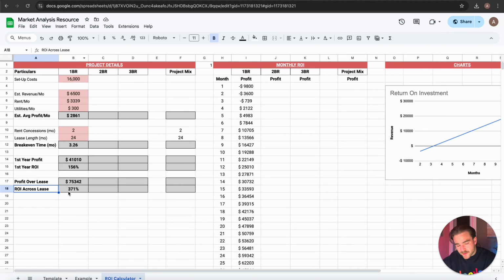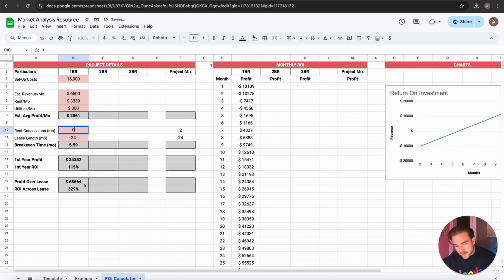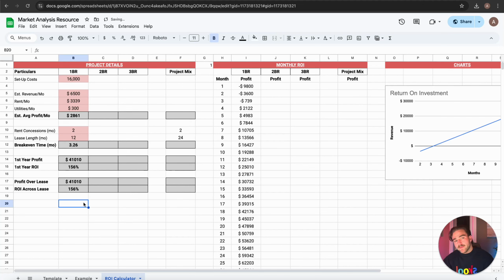So this, of course, looks good, but maybe your deal isn't a complete home run, but it still is decent and maybe worth pursuing. For example, if I have no lease concessions, this is still good, but depending on your unit, maybe it's not worth it for you if there's no lease concessions because you're trying to scale big this year and it's going to take too long for you to get that cash back so you can keep scaling. So although the deal may be okay, because you've done the research, you are okay to walk away from this deal unless you can get 2 months free if you want to achieve X goal. Just something to consider, guys.